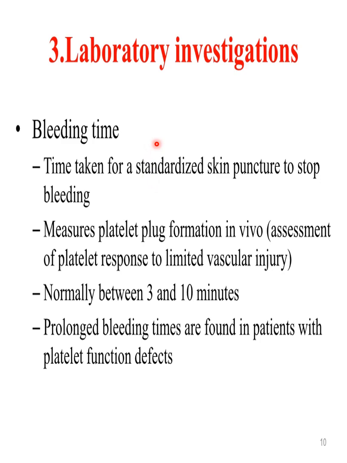For a bleeding time to be of clinical importance, a standard skin cut is made and the time is noted when it's going to stop. Because a bleeding time is basically a marker for platelet function, platelet number or vascular injury. The bleeding time normally ranges from 3 to 10 minutes, and prolonged bleeding time, as I already talked about, is a marker of platelet function defects.